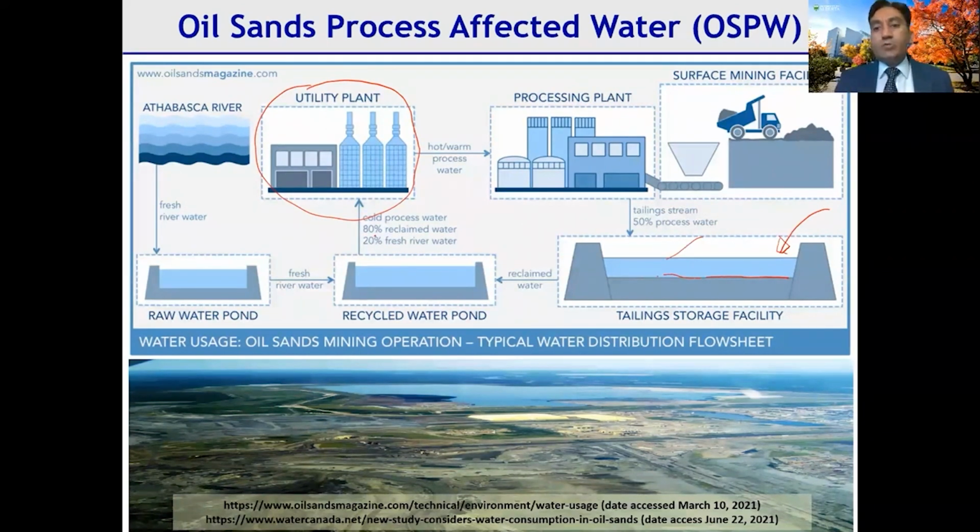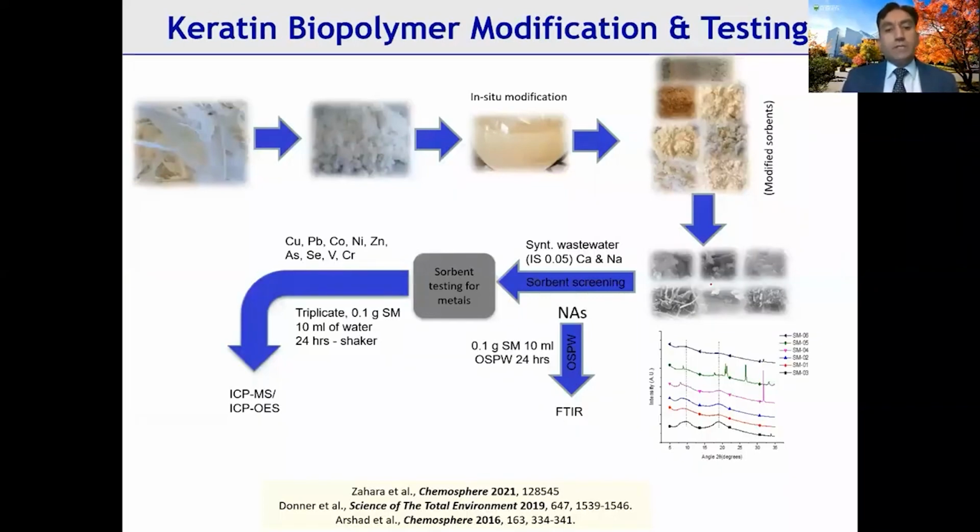So in this process, there are two issues. One is to consolidate these tailings, because to remediate the land, we need them to consolidate so that we can use it for vegetation and remediation. And secondly, we should be able to treat this water to produce a water which is safe to release into other bodies, or at least for utilization. So these are two major issues, and we tried to tackle them using these feather-based sorbents. What we did is we converted this keratin into different types of sorbents and used them for the removal of contaminants, metals, naphthenic acids, as well as tailing consolidation.